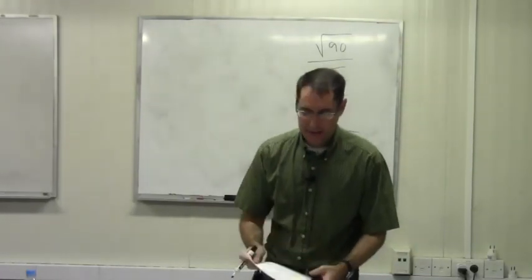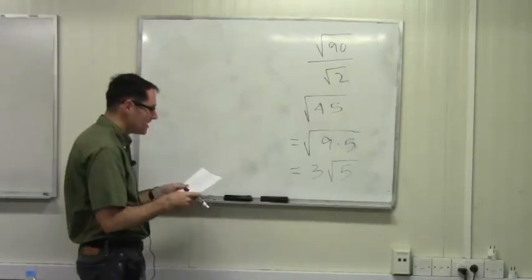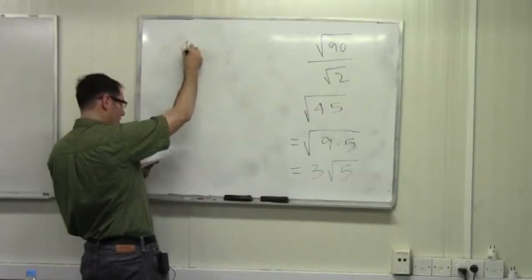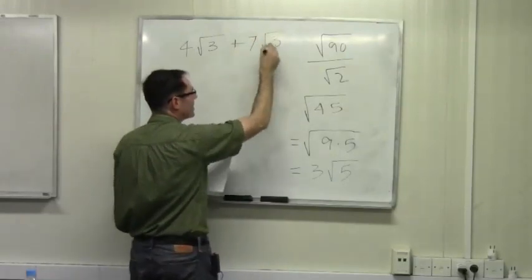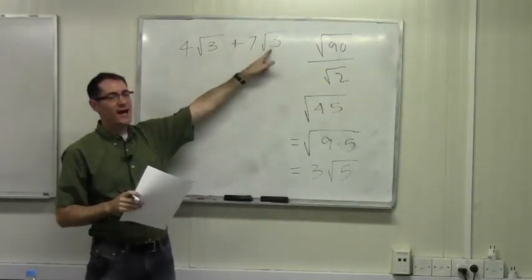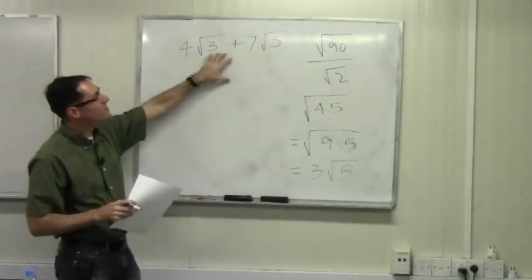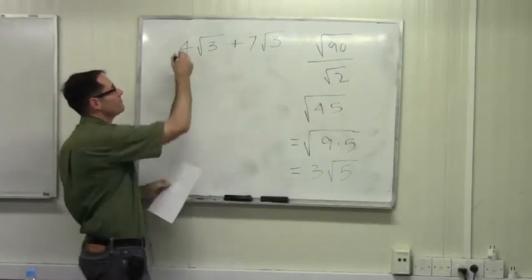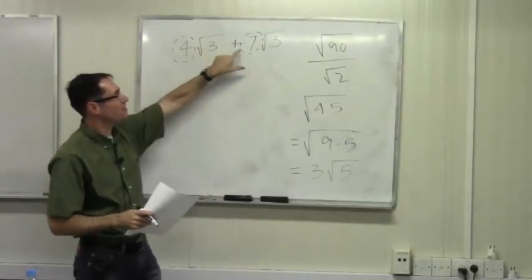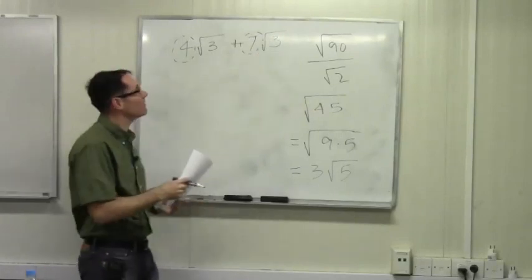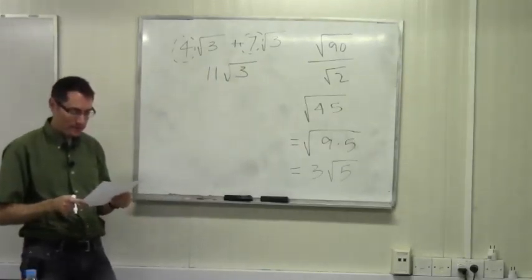If you add and subtract, remember how adding and subtracting fractions got a little weird, where you have to do common denominators and things? 4 times the square root of 3 plus 7 times the square root of 3. Think of those as kind of like the common denominator here. Even though it's not a denominator, it's under a fraction. Think of it like that. These two numbers, we can add just the parts that are out here. It's kind of like saying 4 somethings plus 7 somethings. Well, that gives you 11 somethings, right? So 11 square root of 3.